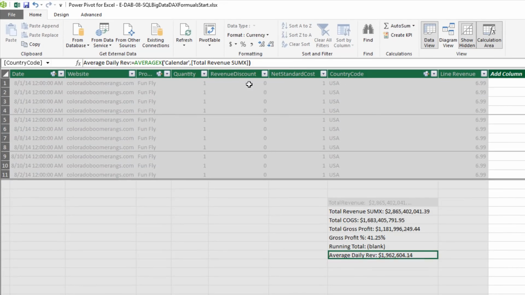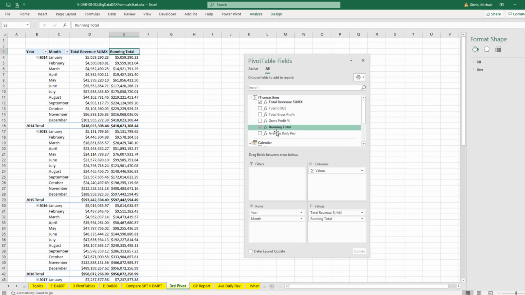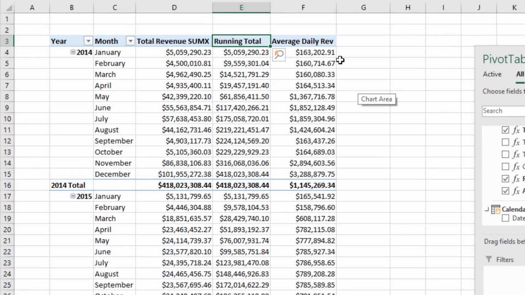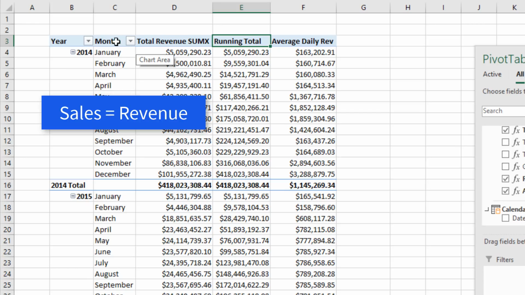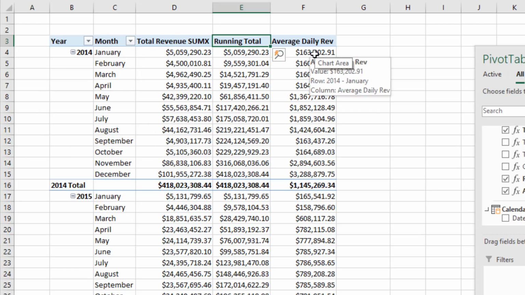So that's a lot easier than the Excel example we saw at the beginning of the video. Alt-Tab. Now we can drag average daily revenue. And the beautiful thing about that measure is right here, it sees January. So it only calculated the total sales amount for every day in January. And then it calculated the average.